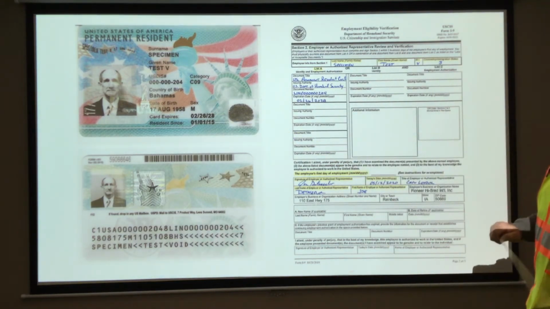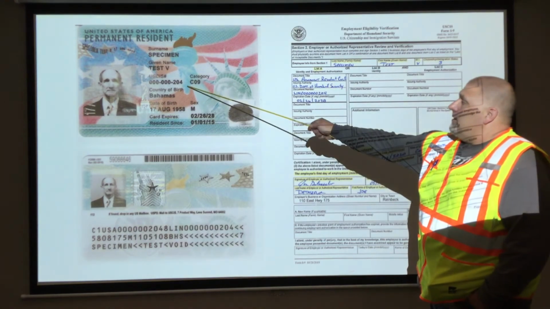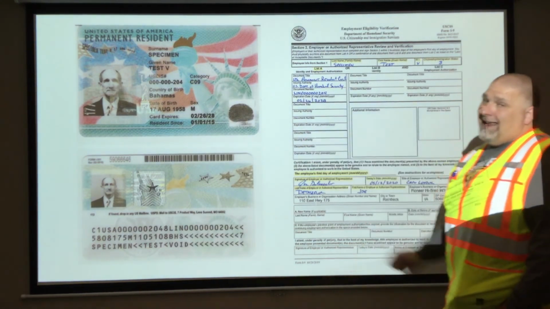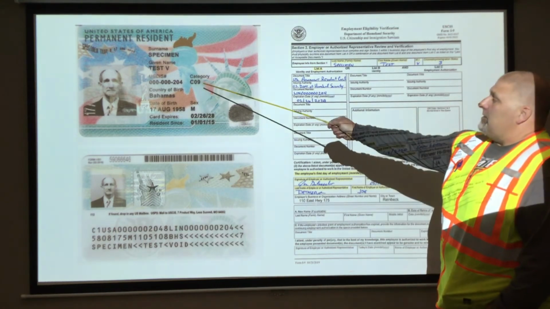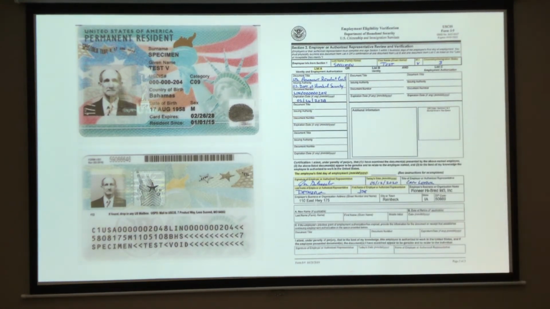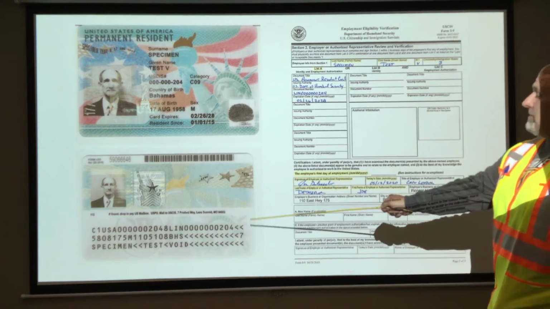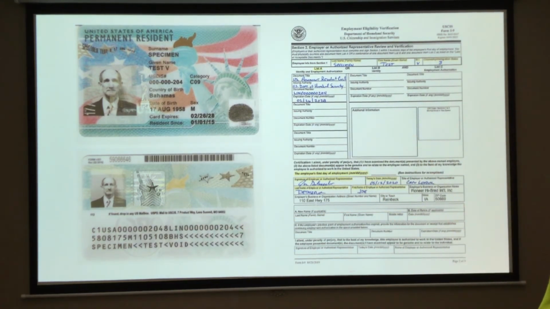Now, there's 2 numbers on these cards you have to be aware of. On the front of the card is a USCIS number or an alien number or A number. Okay? That is what they ask for on the front section, on Section 1, that the employee fills out. When they put in their A number, it is the 9-digit number that's on the front of the card. Just a reminder, when you do Section 2, it is the document number or the card number found on the back. Once you're done with that, you'll come down, leave the first day of employment blank. I-9 administrator, fill out your information.